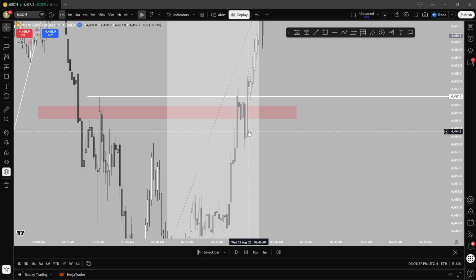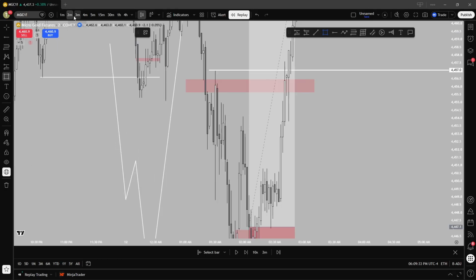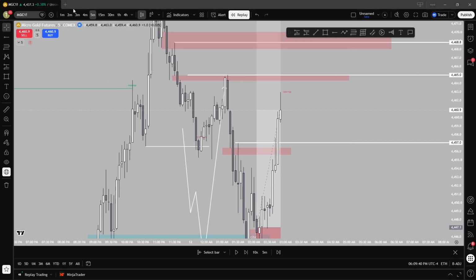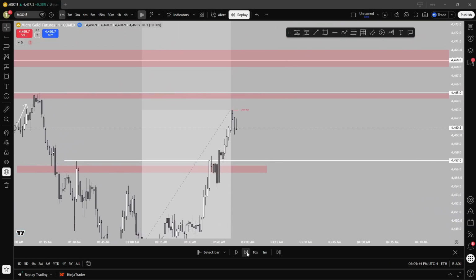Hey, it's after 11 when we inverse. How come you're not going to close or anything? Because we still have a massive leg of other gaps. It's all in the same leg. The only way I would have been comfortable closing that is if we inverse this 5-minute here, because it was the highest one in the leg, the highest fair value gap. So we're gonna stay here on the 1 minute, and we're just gonna watch this play out.